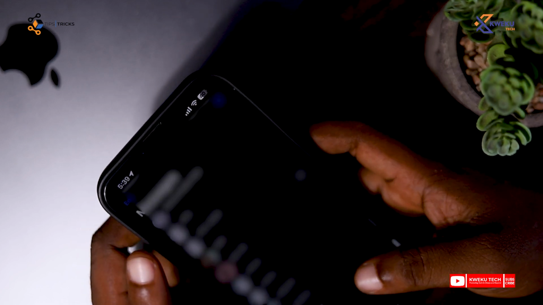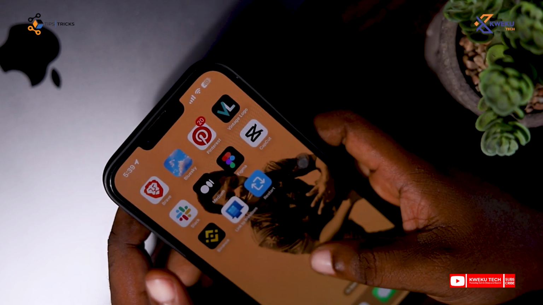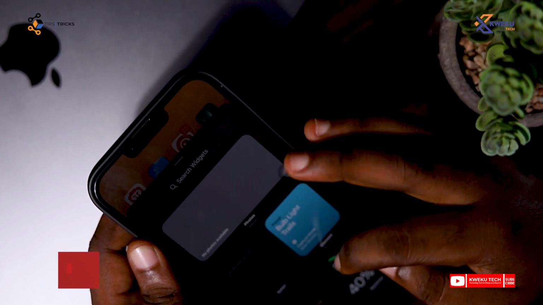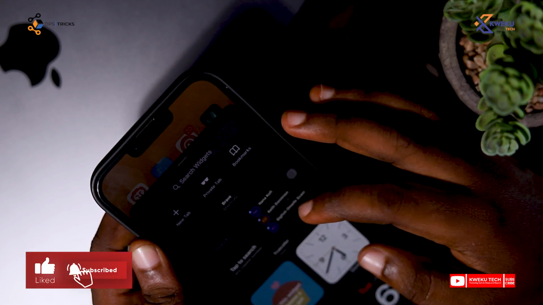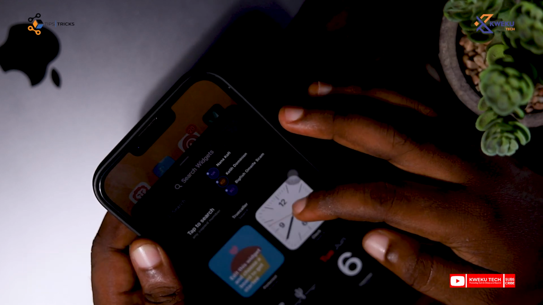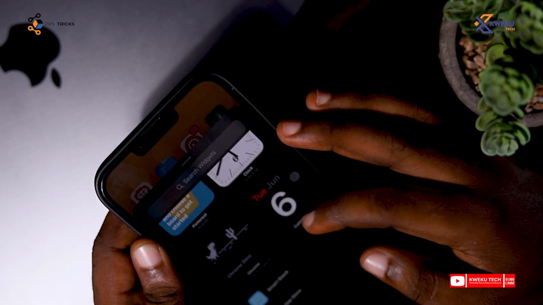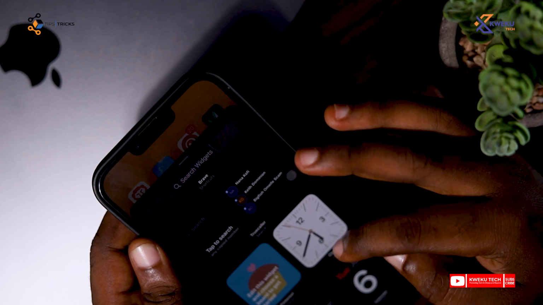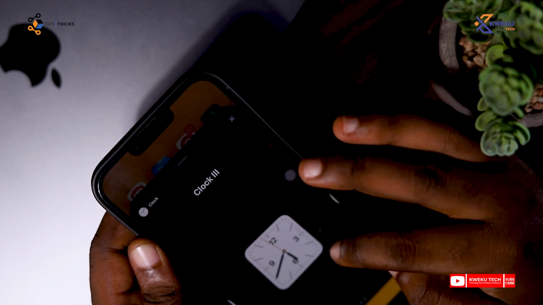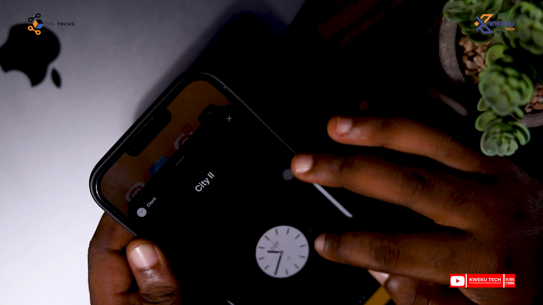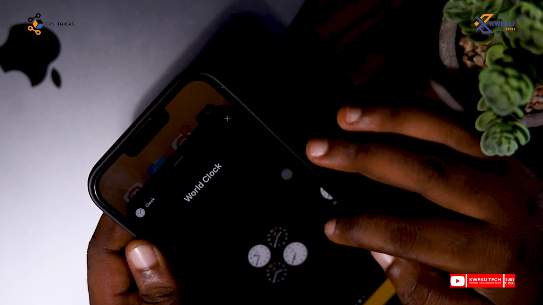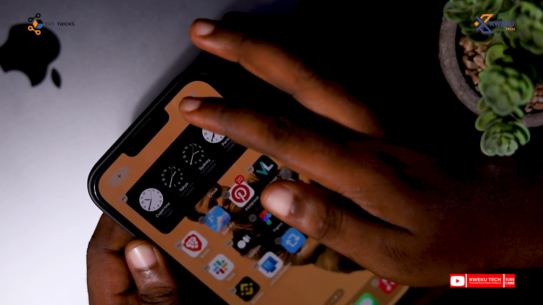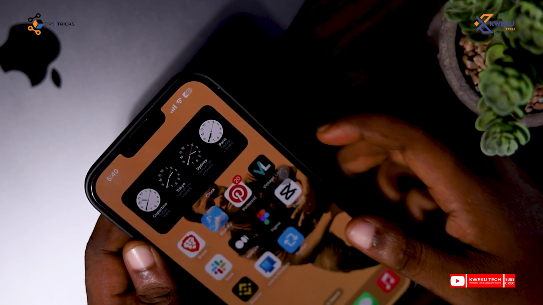So let's go to another feature which they've added, which is the widget. So you can add widgets to your home page now. So anything you want to add, maybe I want to add contact, time, or anything. Maybe for me, I want to add this time like this to my widget, and you see these are the cities. So maybe I want this type of widget, so I just click add widget, and the widget is being added. I think this is really good, and I really love this.